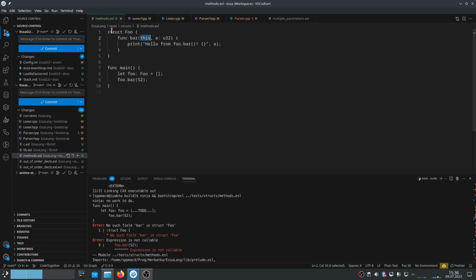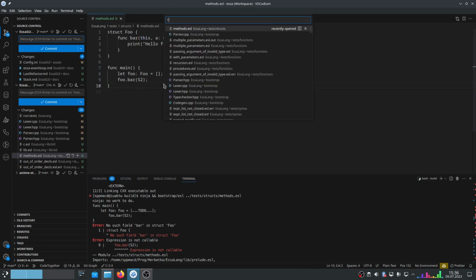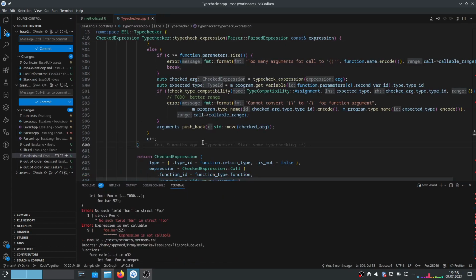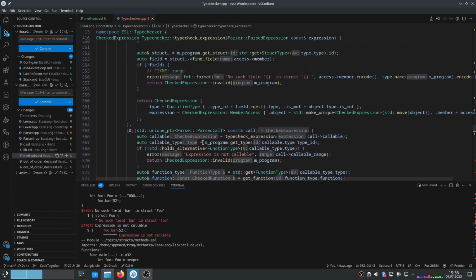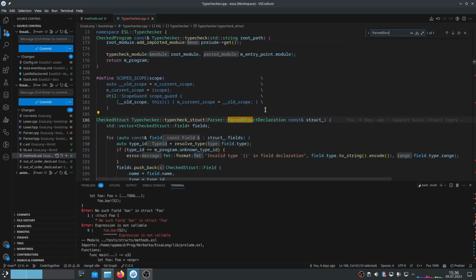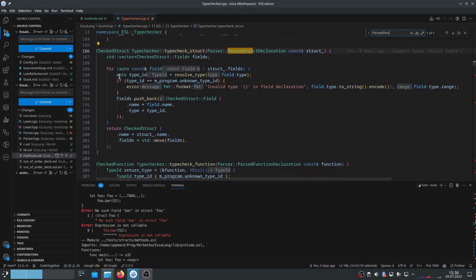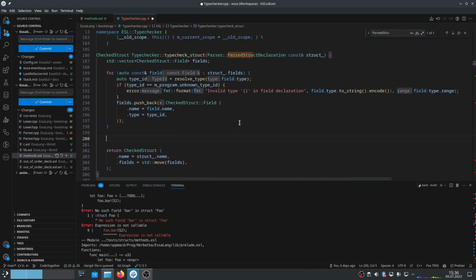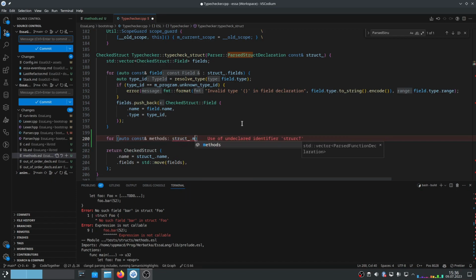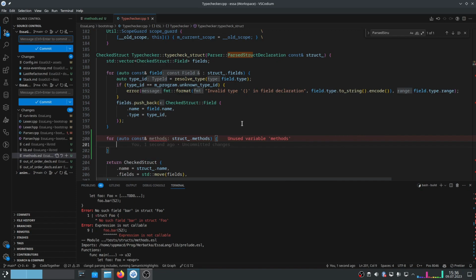the function. So let's go to the type checker now, and that's the hardest part, I think. So going to parse struct declaration, and then okay, we are type checking fields, and then we type check methods, struct methods, and we need to type check a function.